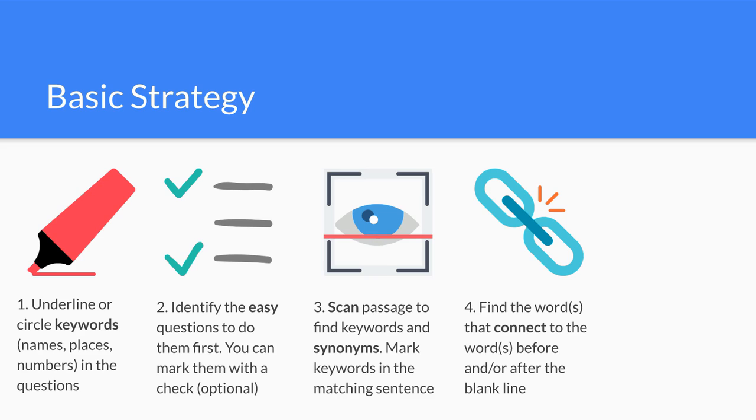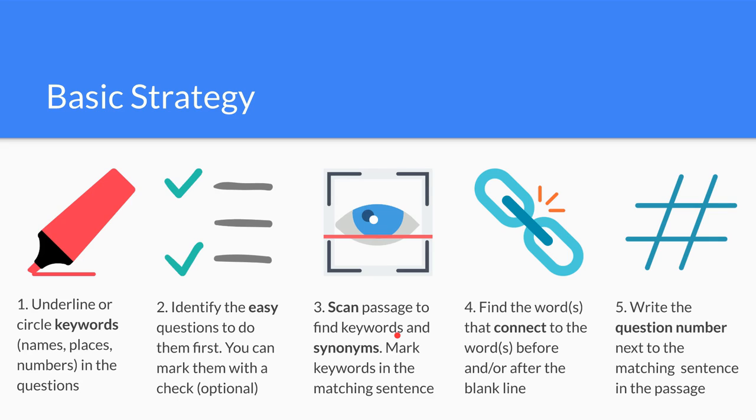Because the surrounding words are going to tell you if this answer is correct or not. If the answer fits, then it is likely to be a correct answer. And if it doesn't fit, then you know that you have to go back and look for a different answer. So that's why the surrounding words are very important. And you have to find these surrounding words in the reading passage after you have located the keywords.